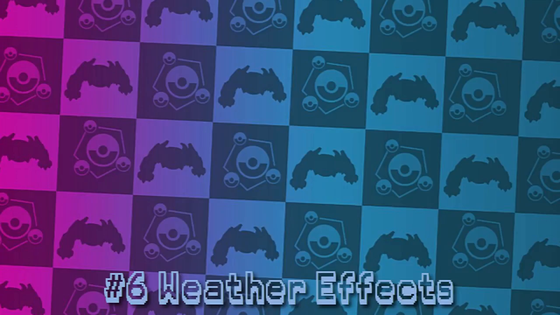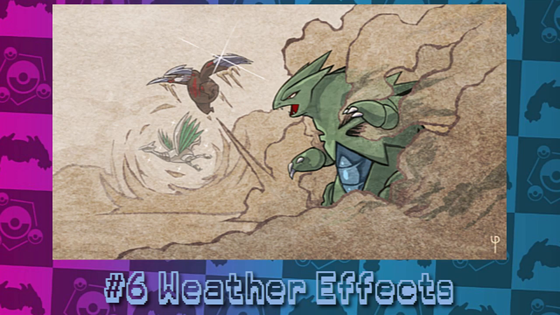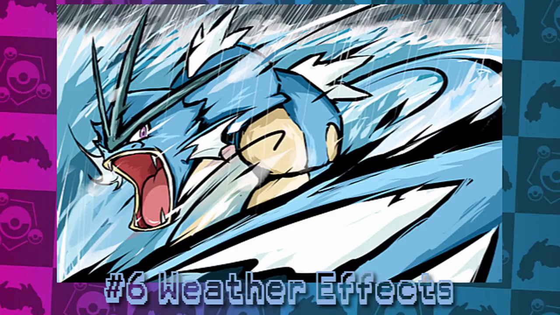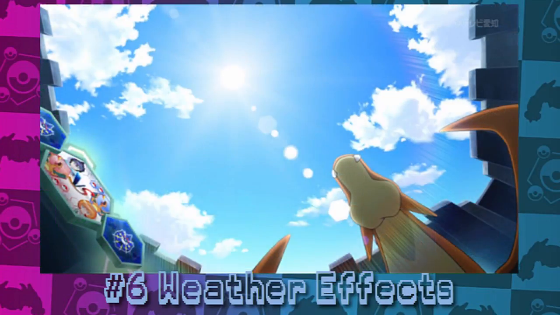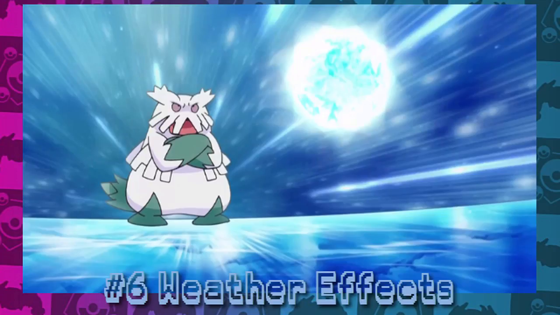Each weather effect has a number of different effects. Some of the effects that are less common include Sand increasing rock type Pokemon's special defense by 50%. Rain making Hurricane and Thunder bypass the accuracy check so they always hit. Sun making Thunder and Hurricane have 50% accuracy. Pokemon can't be frozen while the sun's up. And Hail makes Blizzard pass the accuracy check so it always hits.